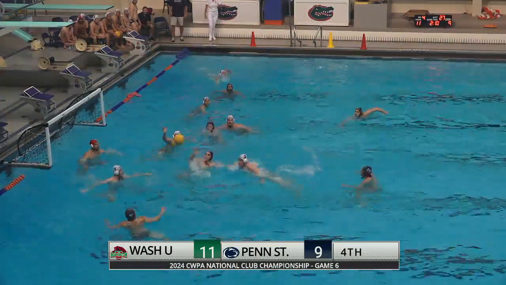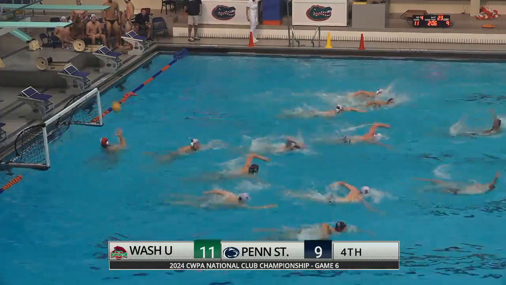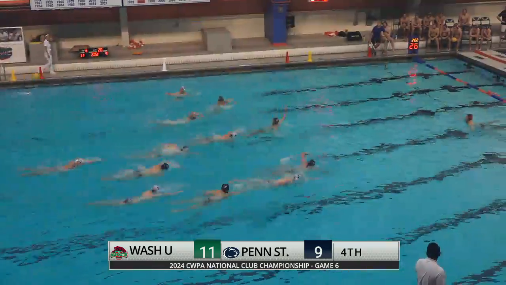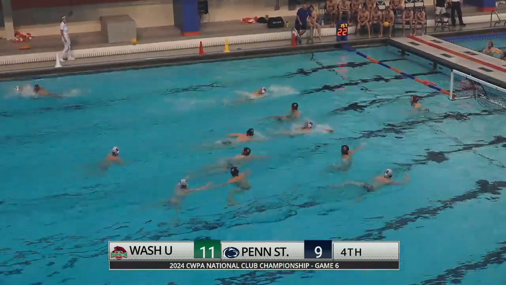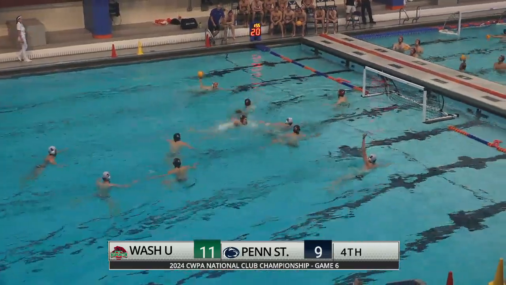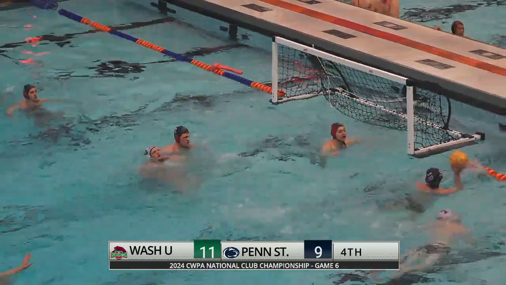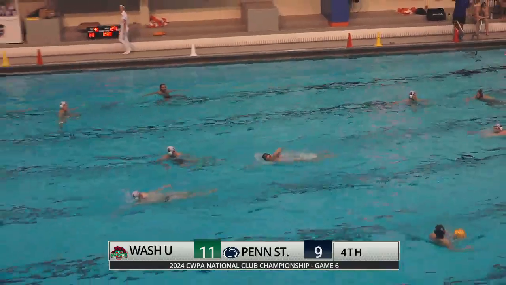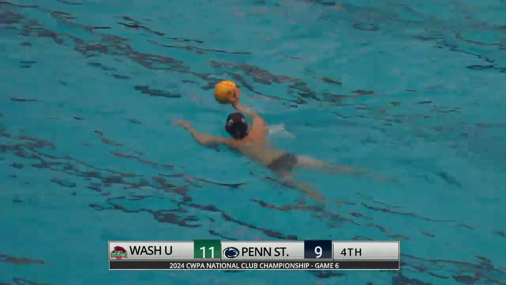Teams are now back to full strength. Oh, and again, the Penn State defense allows somebody to sit on the 2-meter line right in front of the net with nobody guarding him. Fortunately, he backhands it over the bar and out of play. You catch a huge break, that would have been a nail in the coffin. Sutton, cross pool, open net, oh, and he drops the ball. Danny Crump unable to corral the pass, which was right in his hand. Less than 2 minutes to go.